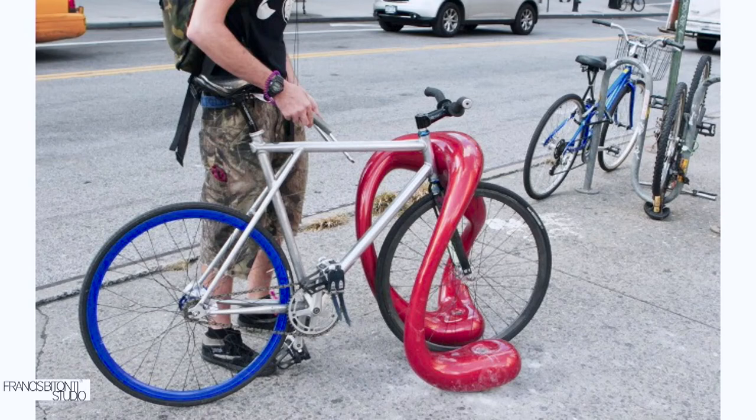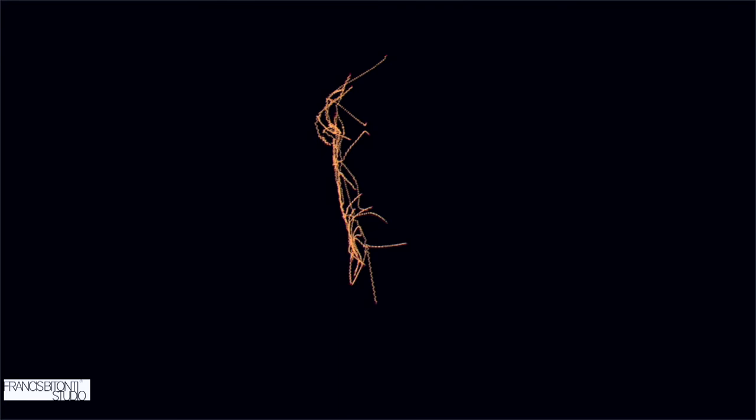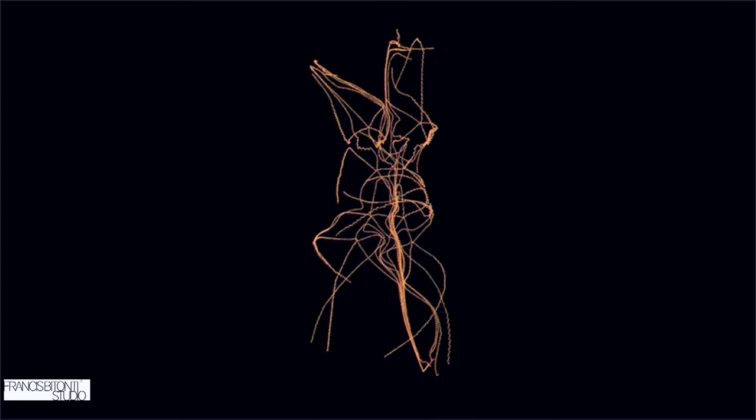We went a little bit too far from the language of a bike rack. But it's okay. I mean, it was a failure in many ways, but we succeeded in others. And like I said, again, what we were really trying to do early on in my career was develop this sort of language of production.